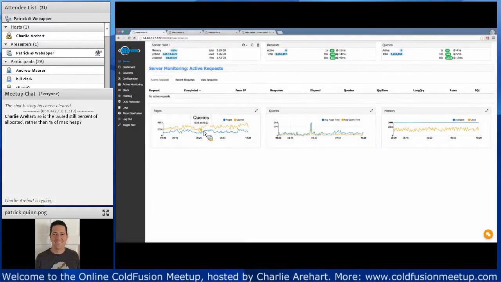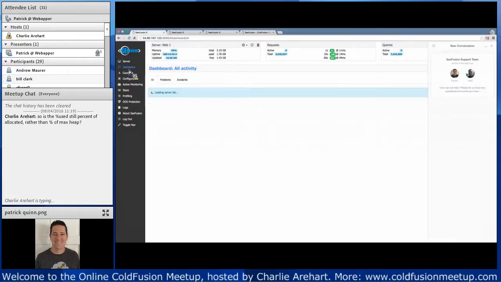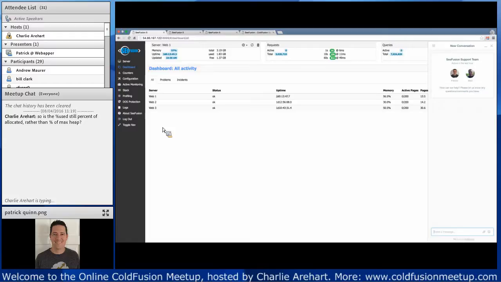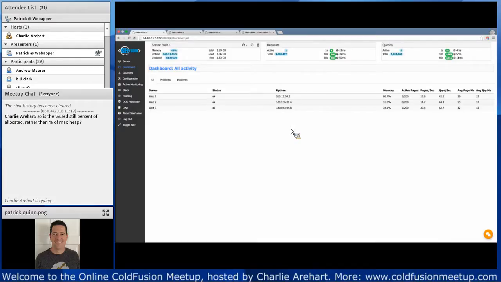Moving quickly, dashboard is an enterprise-only feature, and you can configure your dashboard to monitor multiple servers, and that can be really important on multiple server systems. It's a one-screen simple view of everything that's going on on all your servers. We show uptime, we show status. These are color coordinated, so as any of your servers get in trouble, these will turn yellow or red if it's really serious, based on slow requests or memory percentage, and that's configurable. And we've got all kinds of summary metrics over here.